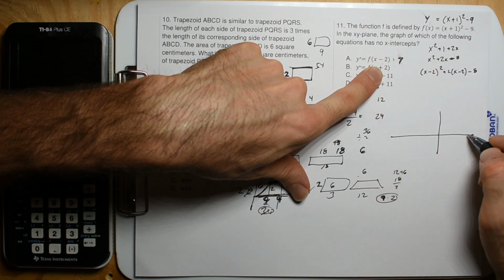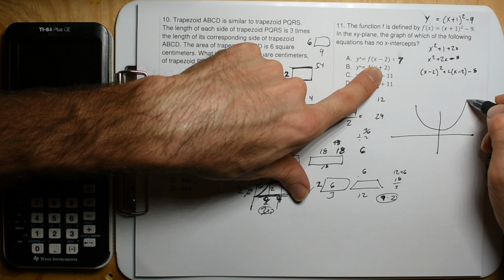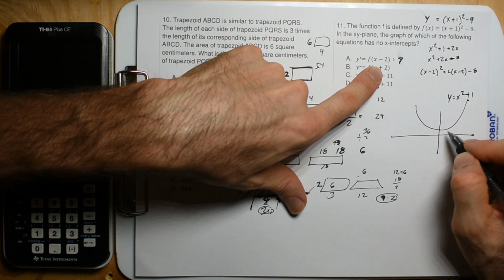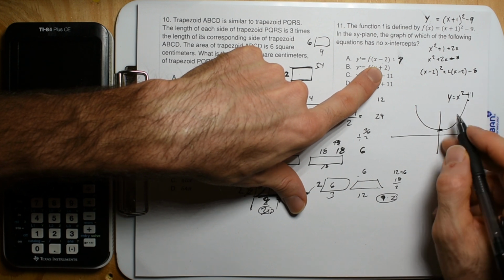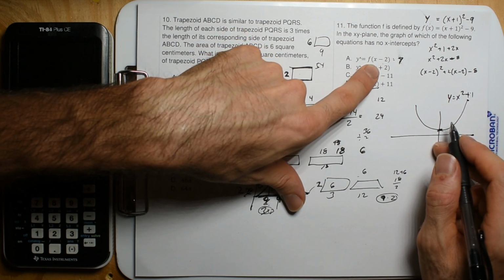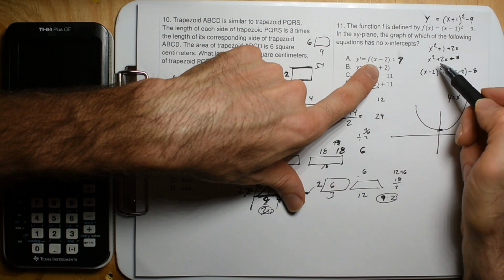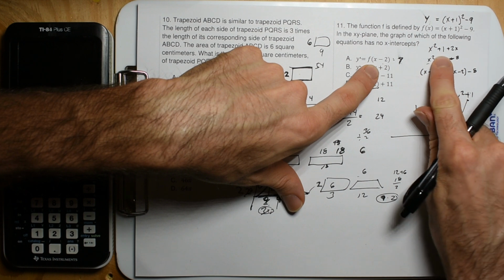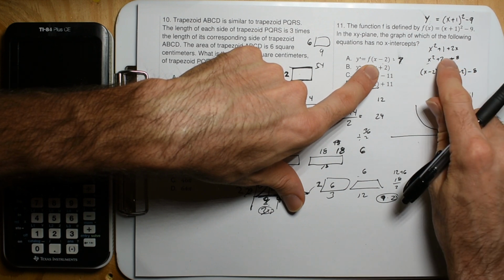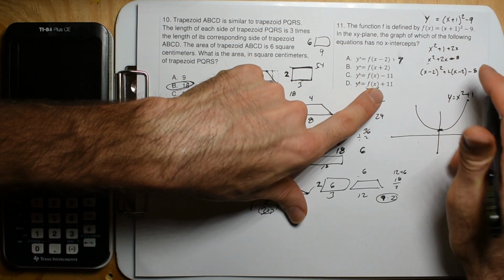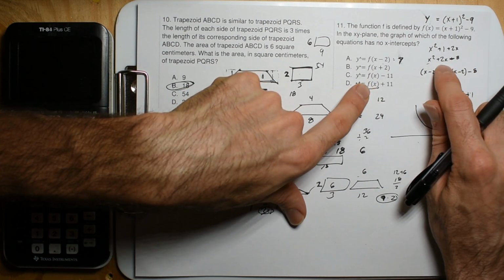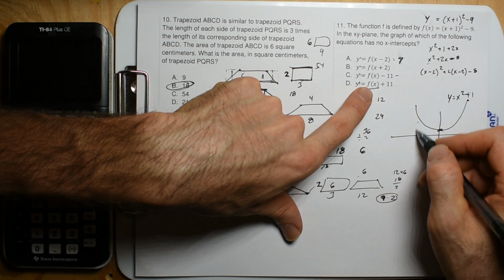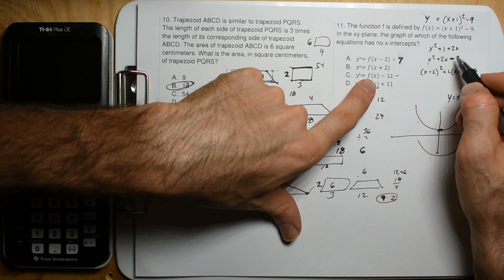So if this is an x-intercept, we know it's an x squared. Hey, it might just do that. And so if this was y is equal to x squared plus 1, it would be up 1, and it wouldn't have a y-intercept. Currently, this looks like an x squared minus 8. You know what I mean? So if we just see this, it looks like it's going to be down here. So this one does work, but if we had the same function, minus 8, and then we subtracted more, well, it's definitely going to be down there, because it's going to be a y squared.